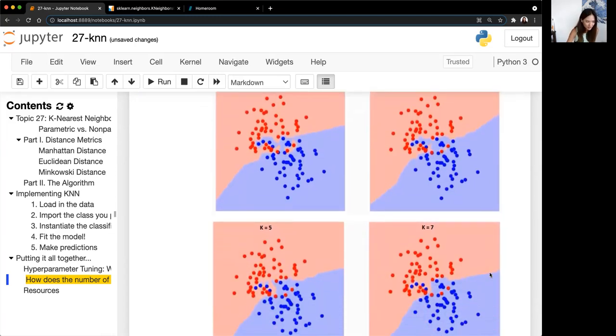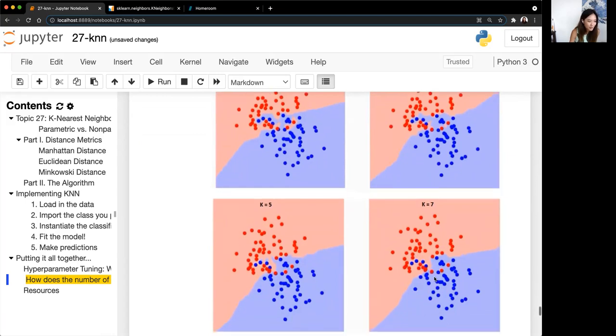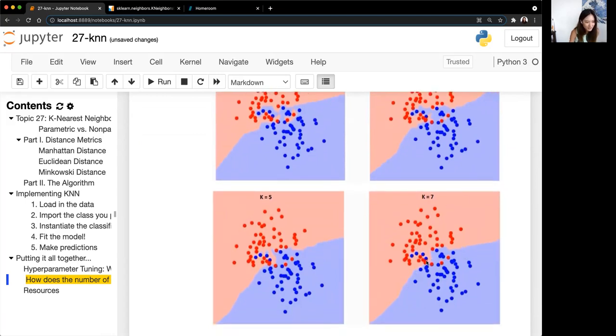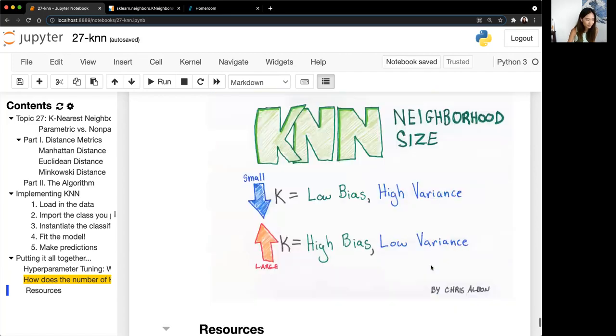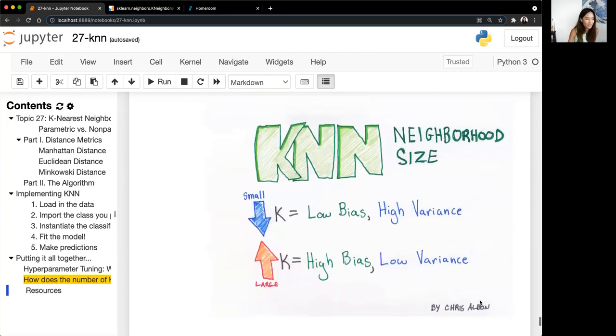So this is also something that you can plot in scikit-learn. I think you can just Google scikit-learn KNN decision boundary. You can actually plot these graphs as well if you want to see it visually. But when we get to K equals to 7, you can see that this boundary looks a lot smoother already. So typically, if we're looking at K-nearest neighbors and the bias variance trade-off and the number K, this is what we usually see. For a small number K, we have low bias, high variance, which tends to overfit. And for a large number of K, we have high bias, low variance, the tendency to underfit.